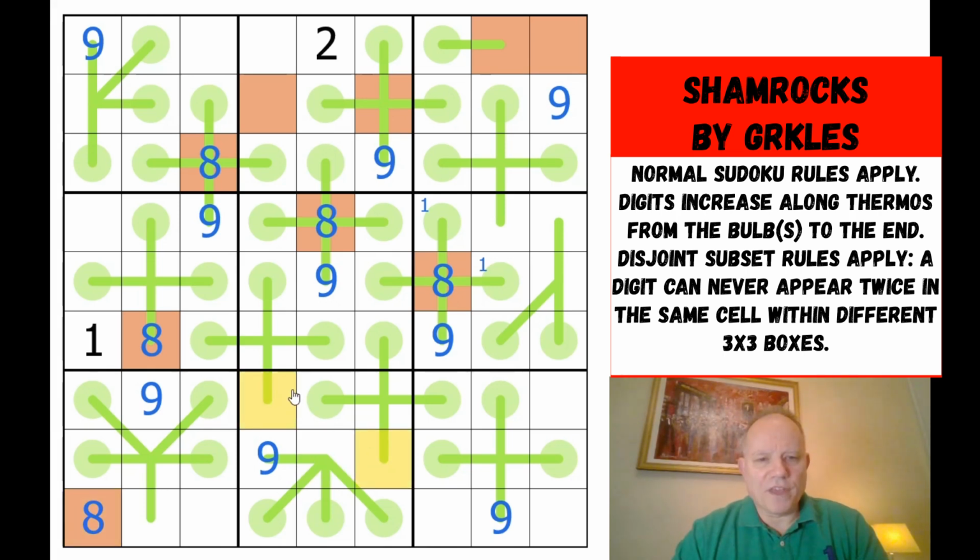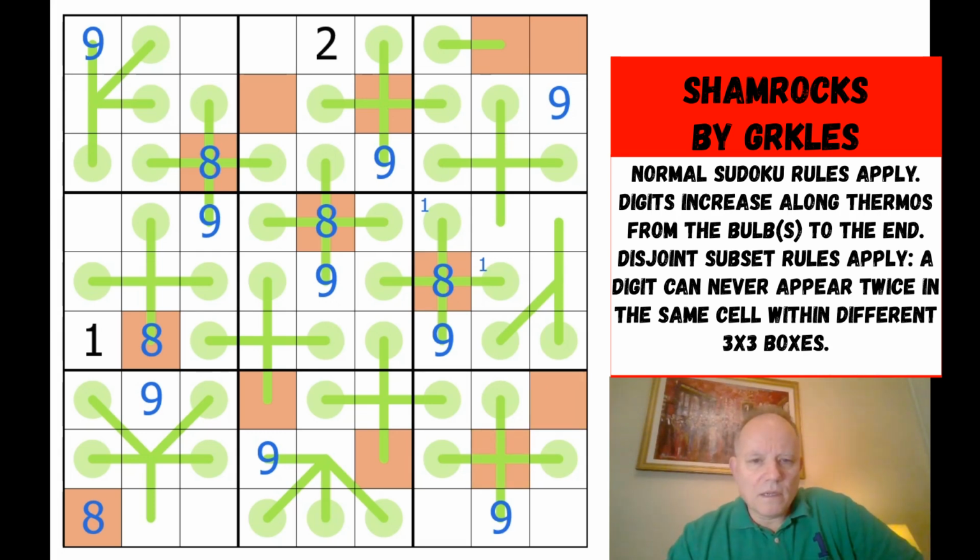Those are possible, I think, in box 8. But this is, and this is in box 9, I reckon. And don't forget the disjoint subset rule, like I have been doing. I haven't even thought about that yet. Now, maybe it doesn't actually matter. One of those is going to use the right-hand side, sort of the right hand middle cell.